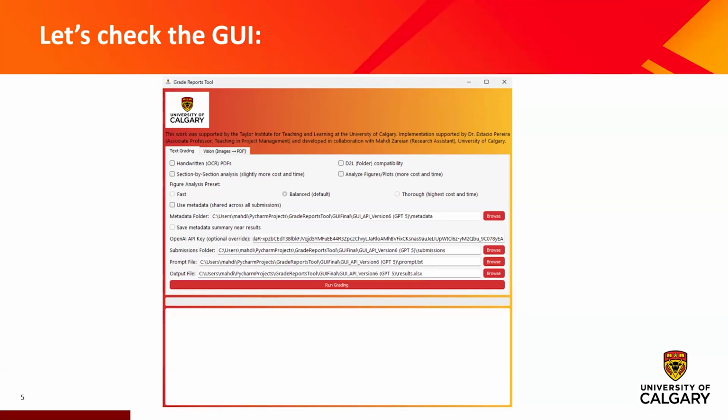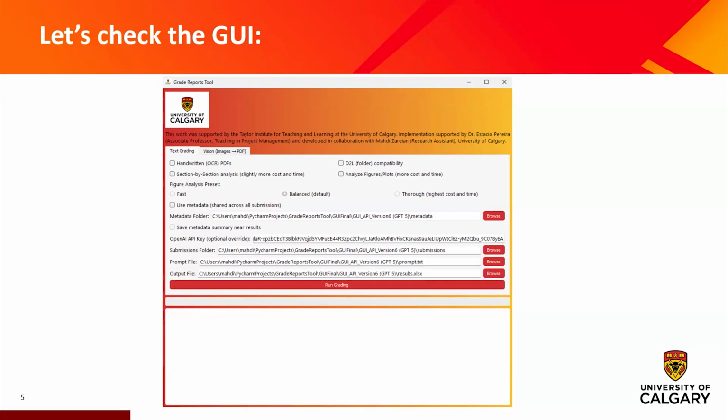You can also add metadata files. I'm going to explain it later. If you have extra instructions or rubrics that are too long to fit into a short prompt file, the app will summarize those metadata files and include them when grading each student.